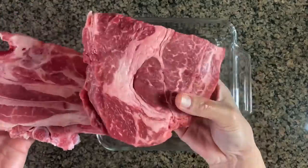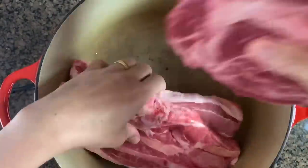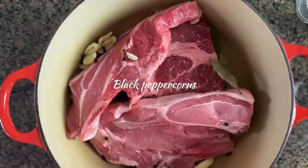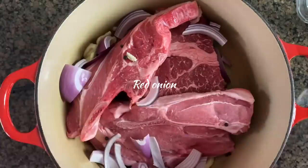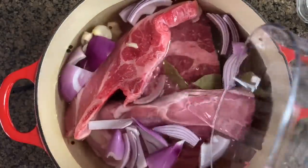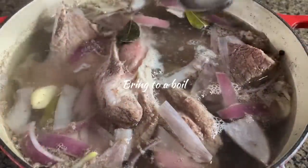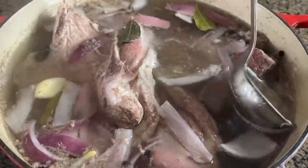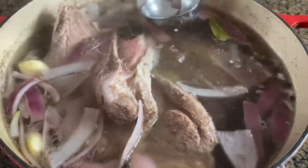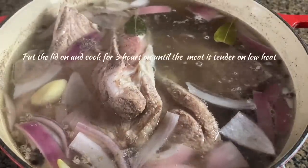Let's get started. I'm going to start by boiling my meat — I have a combination of veal and beef. I'm going to add some bay leaf, garlic, black peppercorn, and red onion. You can use white onion or shallots. I'll cover this with cold water, enough to make sure everything is fully submerged. This cooking process could take about two to three hours, and you can do this a day before — I actually used to do it that way. I'll put the lid back on and turn the heat down very low.